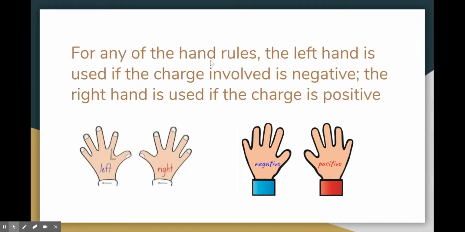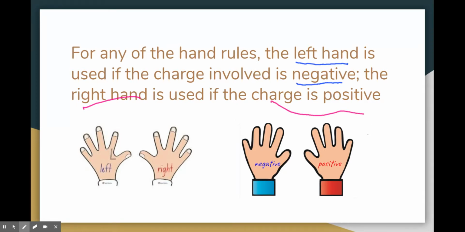One more thing before we move forward, you're going to see these hand rules. If you go on the internet and you Google hand rules, you're going to see a lot of different places teaching them, and they essentially say the same thing, but you have to be careful. Depending on whether or not you're talking about positive or negative charges, we use either the left or right hand. So when it comes to the hand rules, the left hand is whenever we're dealing with negative charges, and the right hand is whenever we're dealing with positive charges. All right, so keep that in mind. This is really important.